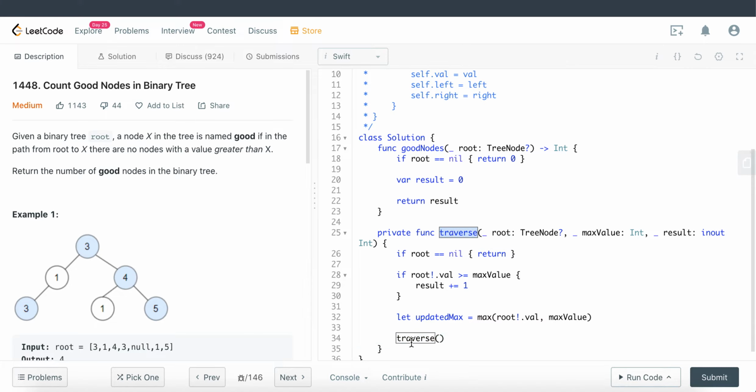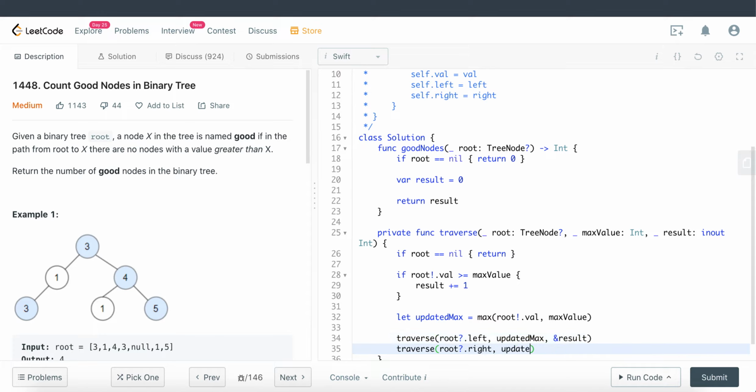We're calling the same function within itself here. So root, we're going to traverse the left side, so root left, and the maximum value is the updated max, and we're just going to pass in the result to update our answers. Traverse root right, updated max, and result, right?